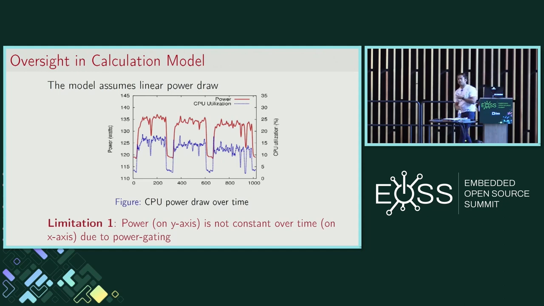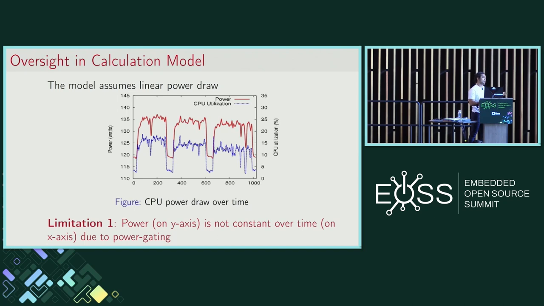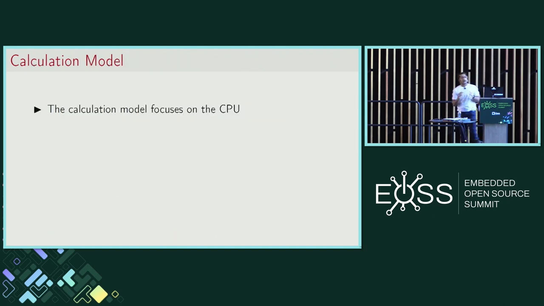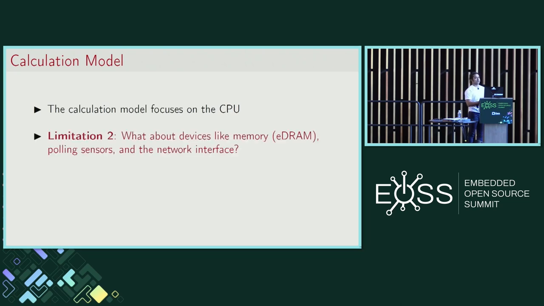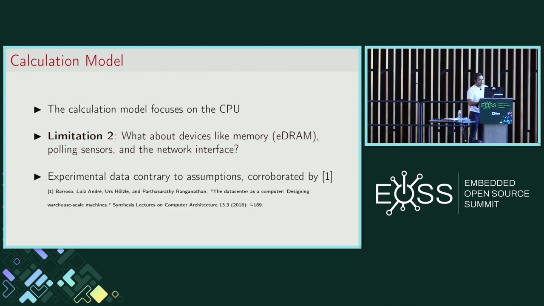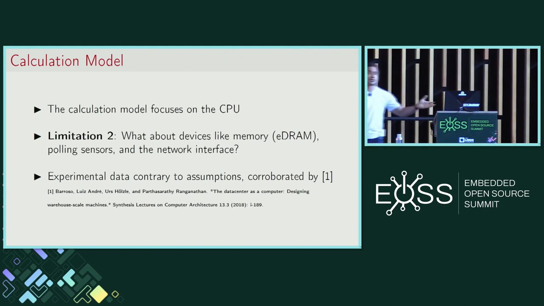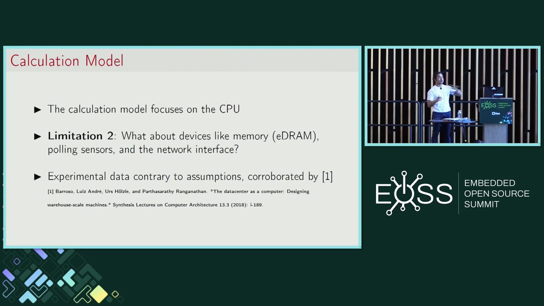There can be a number of reasons for non-constant power: power gating, different types of instructions, different workloads. So we need to be very conscious of the power draw at every step in the workload. Second, our calculation model assumes we can get the number from the CPU. Unfortunately, this is also quite restrictive because we don't consider devices such as DRAM, sensors which are polling every five milliseconds, or the network interface which has an antenna constantly burning current. Experimental data demonstrates that these devices can often dominate your entire energy consumption, because the CPU peaks but these devices run all the time. So the second limitation is that we need to break out of the CPU-dominant mindset.